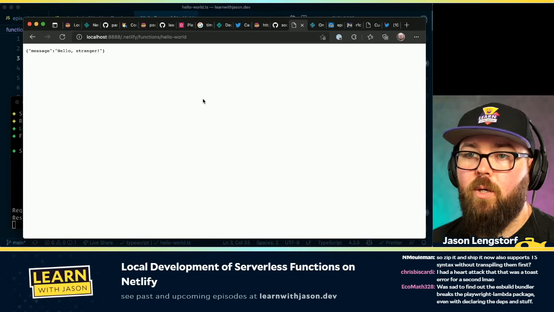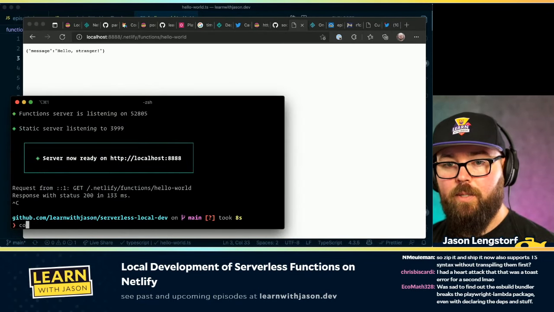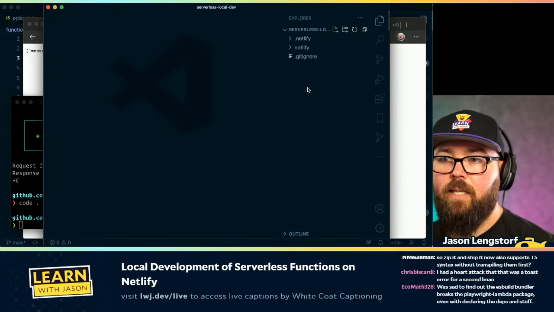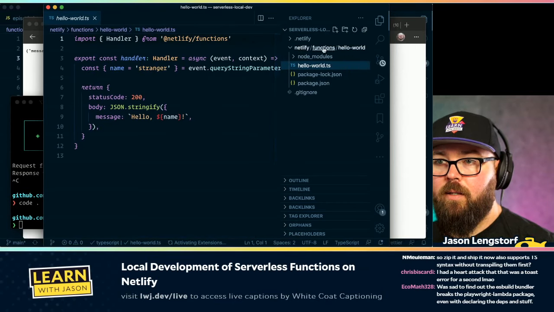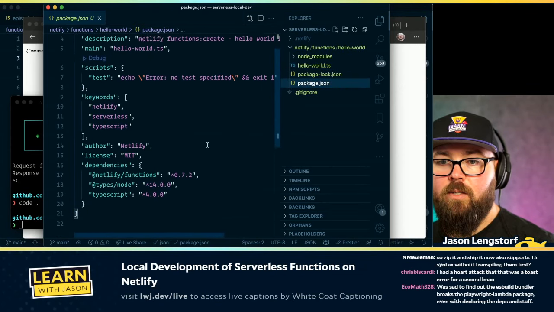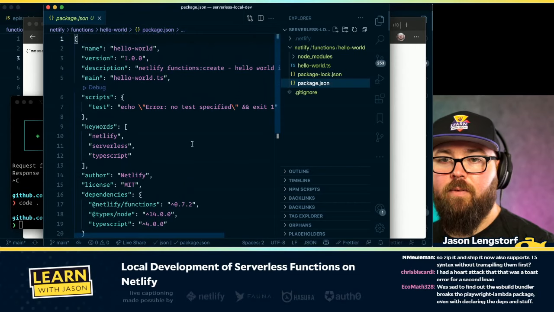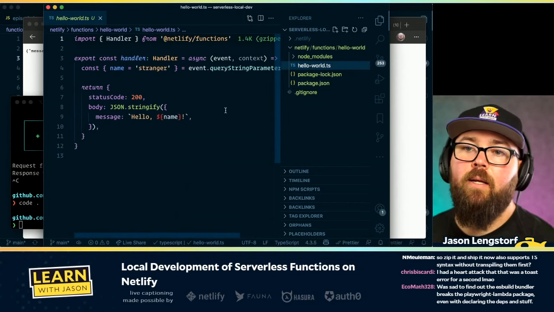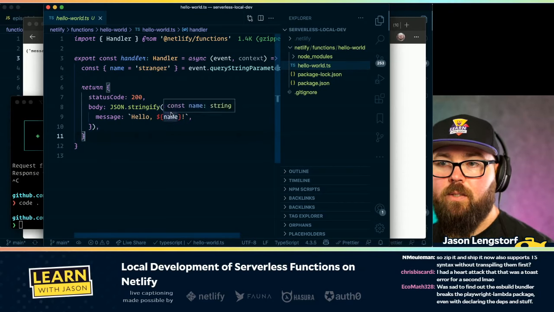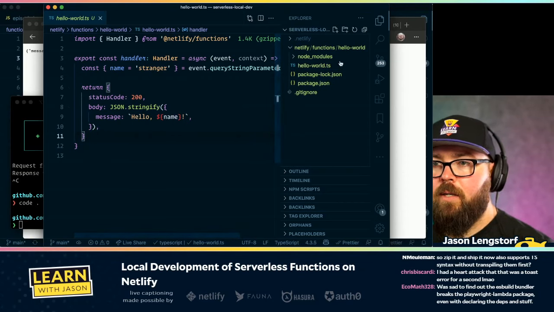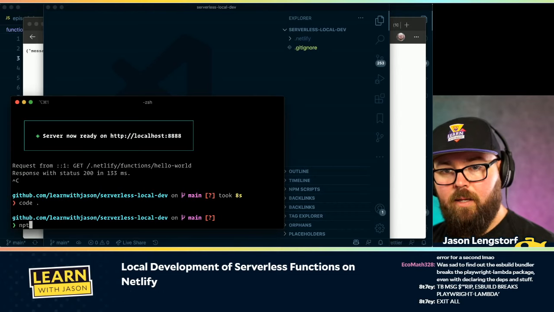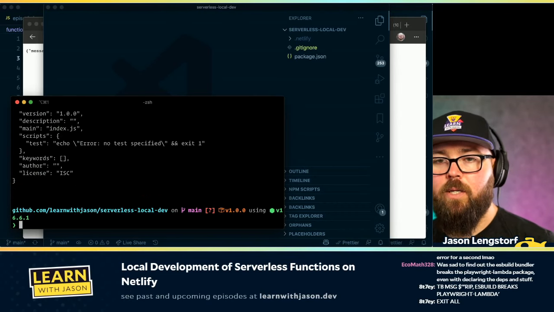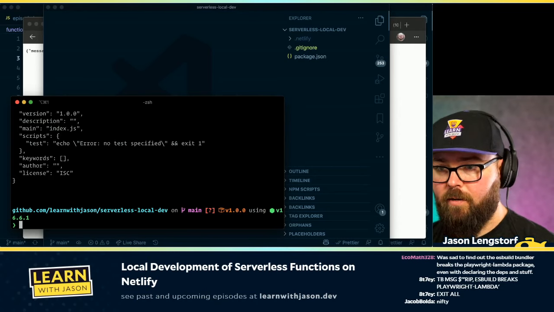There it is. Okay. And the reason that worked, if I open this up, is that because this is a clean install, the functions are able to run. Did it put this package.json in here? Oh, it did. That's interesting. So it installed all the stuff that it needed for this to work. That's cool, I didn't know that it would do that. So now we have all of these things that we need for this to actually work. And I'm curious, if I delete this and do an npm init -y, how is this all going to play out? So bear with me while I try to figure these things out.